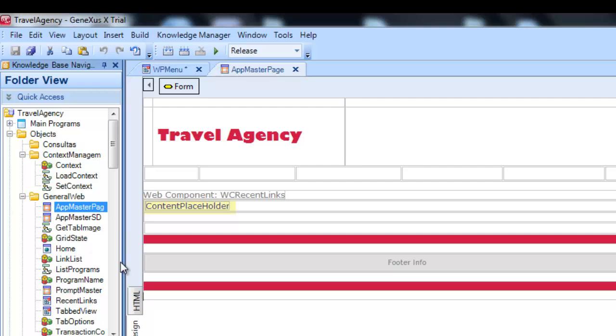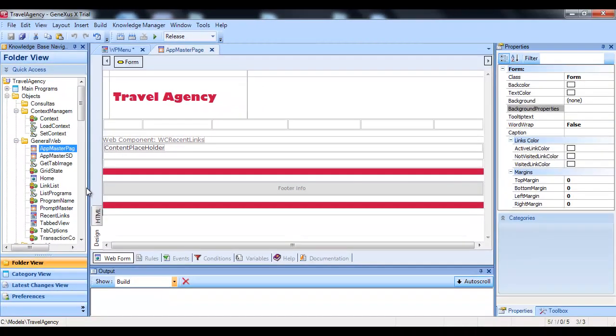This means that we always view the master page design in runtime, and in the sector where the Content Placeholder control is located, we will see our interactive objects. Now we want the menu to be always available to the left of the Content Placeholder control. So from the toolbox, we drag a control of the web component type that will contain and show an object of the knowledge base we indicate. In our case, the web panel that contains the menu.